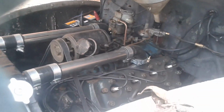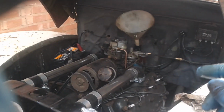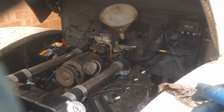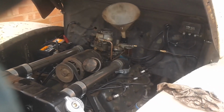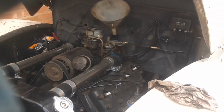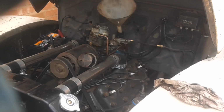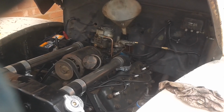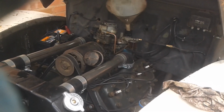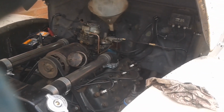So what I thought I'd do, instead of topping it up, I thought I'd do an oil change, instead of wasting a top up and then changing the oil later. I'll change the oil while it's already low. So that's a little bit surprising now, and I can see why it was losing oil pressure, because it needs to be maintained up near that full mark.